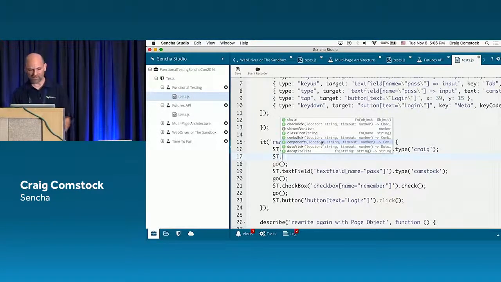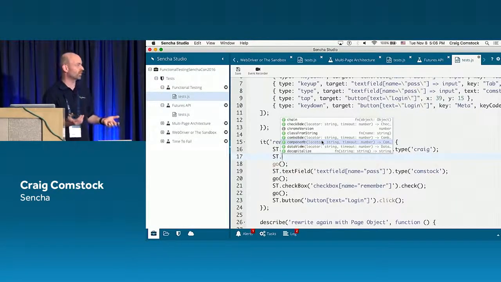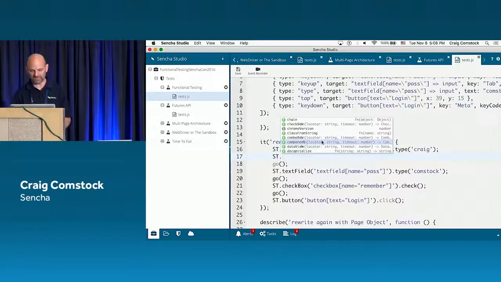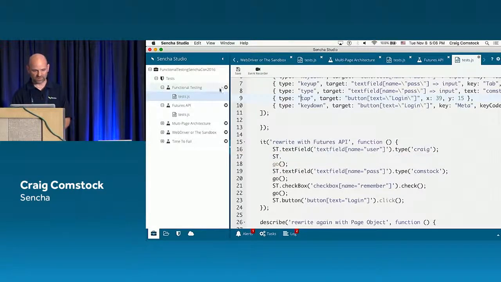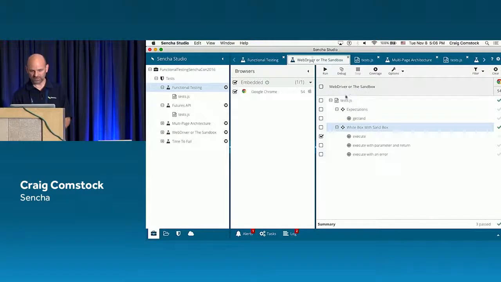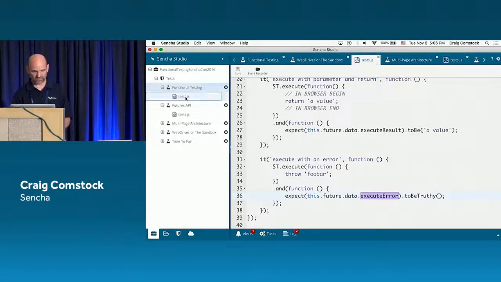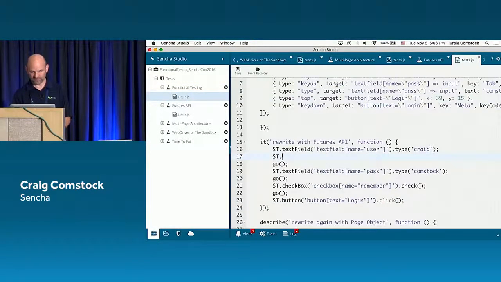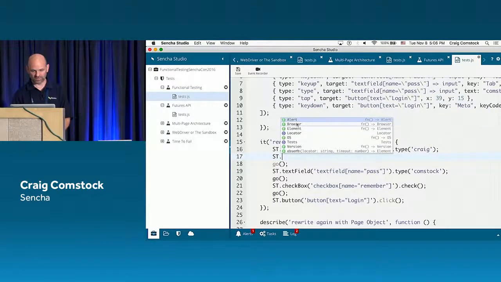Typically on all the Futures API, you pass at least a locator and a timeout. So you can decide how long you want to wait for any particular thing to be present. If you don't specify anything, there's a default amount of time that we wait, which is specified in the runner. So you can say, okay, this is the timeout that you want. Let's get back to this test. Where is it? Here we go. Yeah, so that's a pretty helpful tool to figure out what you can do.